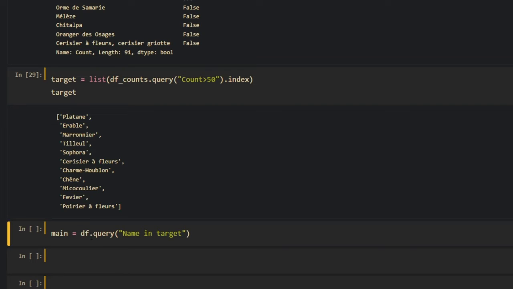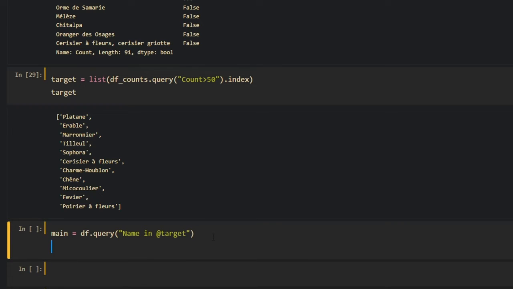And in Pandas, the way to write a query to say that this is a variable is to add this symbol. Okay, so now it should work. There's another way of doing this.